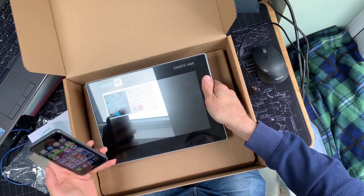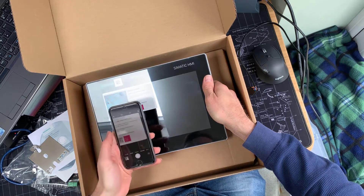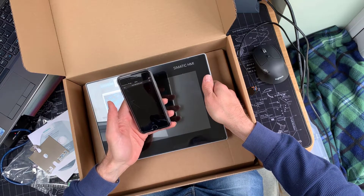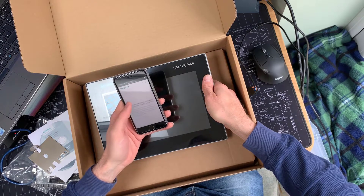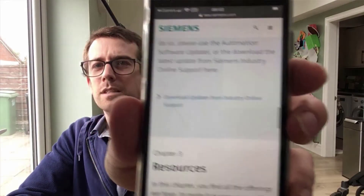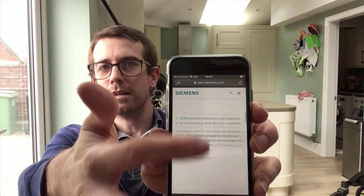Visit our website to see how you can get started quickly. I'll just get my camera app up — we should be able to scan that code. This is taking me straight into the getting started page — accept the cookies — for the Siemens manual: general information, how to get started, download the README file, installation manual. All this information comes from just scanning the QR code on the front of the panel, fully explaining how to set up the panel with all the links and information you need.